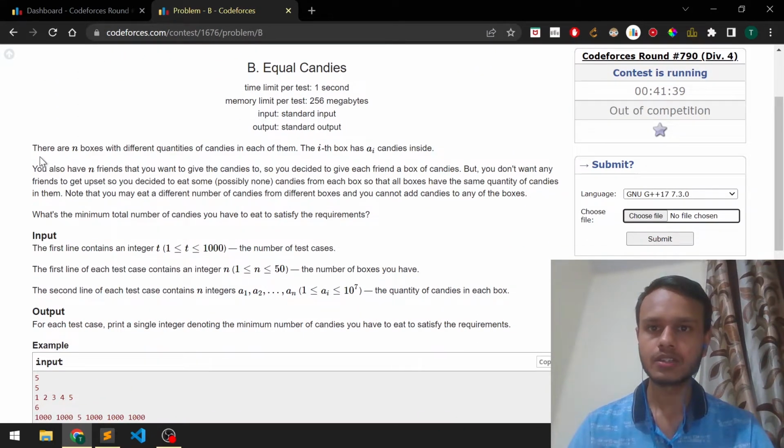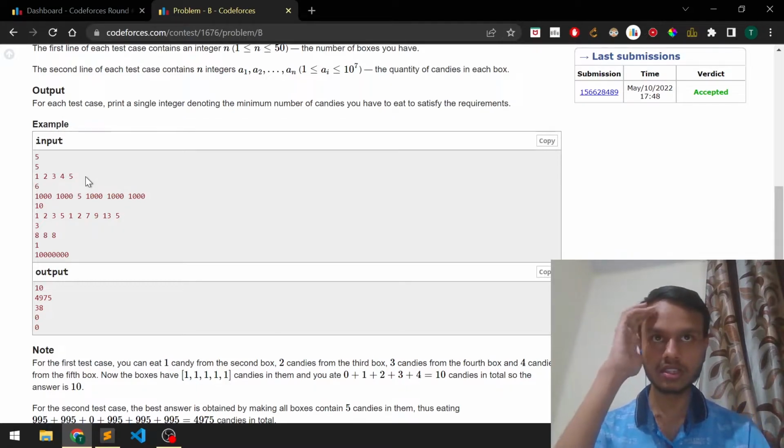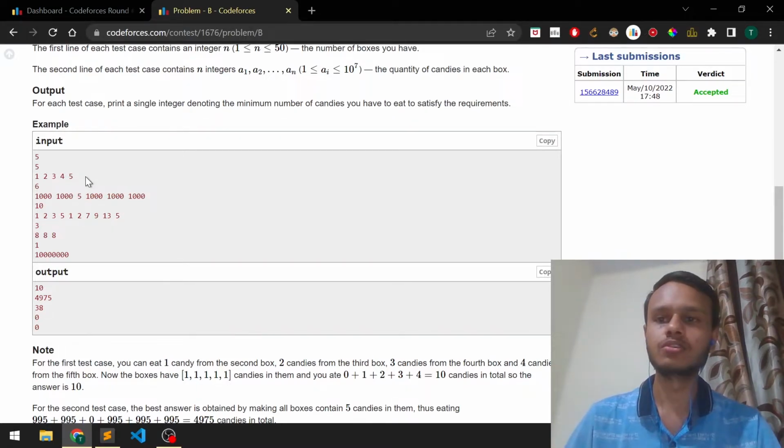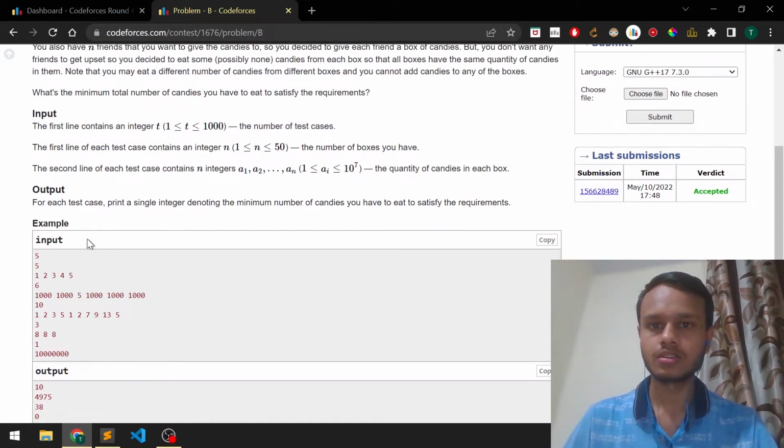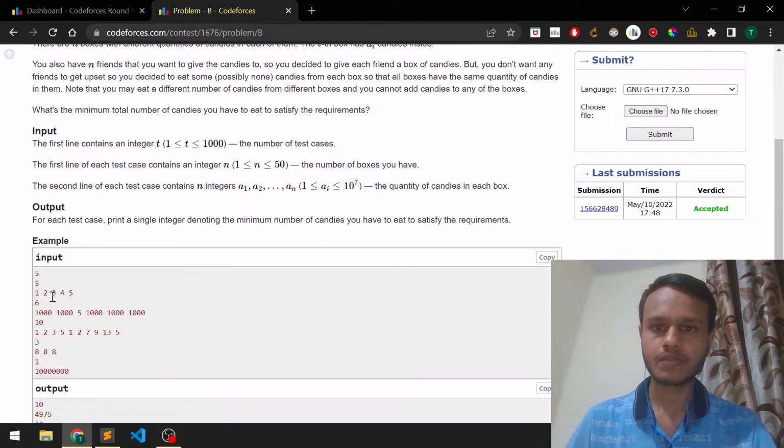Problem B, equal candies. So we are given an array of integers and we have to distribute candies.